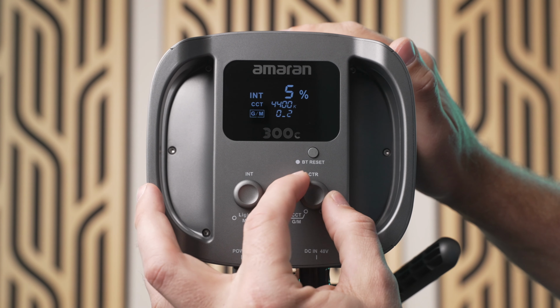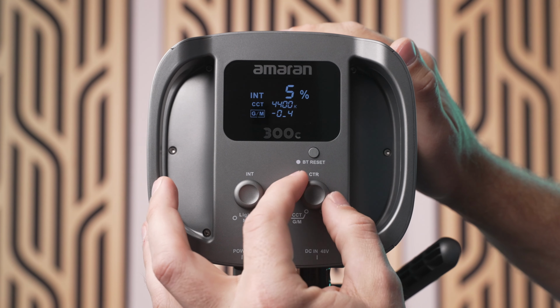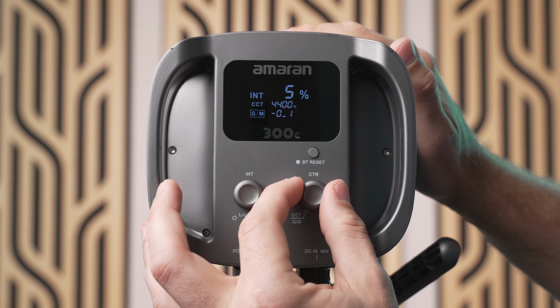The more advanced stuff is not immediately accessible on the back of the light itself, so just keep that in mind. Since these lights have full RGB capabilities, that means they also have green magenta tint control. Color temperature is only half of the equation, and along with having a CCT measured in Kelvin, every light has a tint measurement in either green or magenta. The tint can vary wildly between different lights, especially across different brands, so being able to adjust that on your light is one of the most overlooked features that I see. Eventually, I think even bicolor lights without RGB capabilities will include tint control, but for now, both the 150c and 300c give you that functionality.